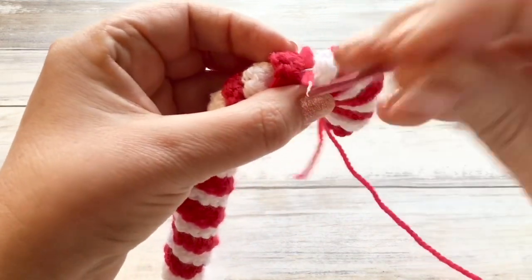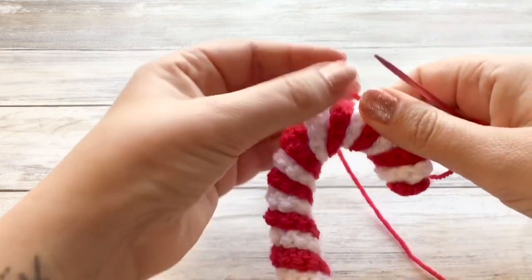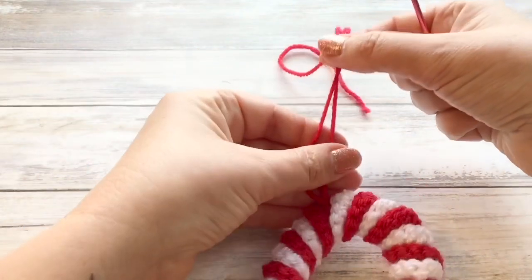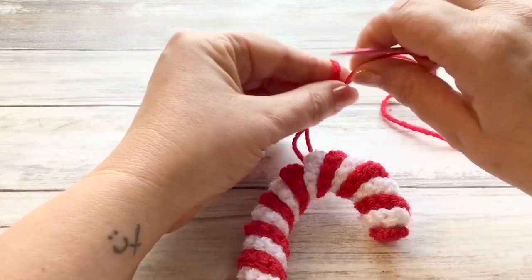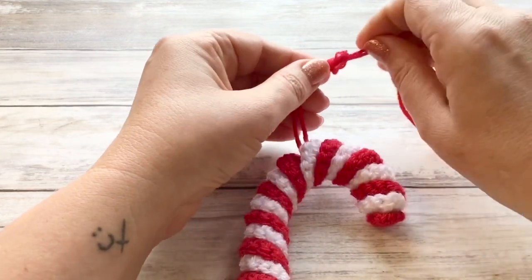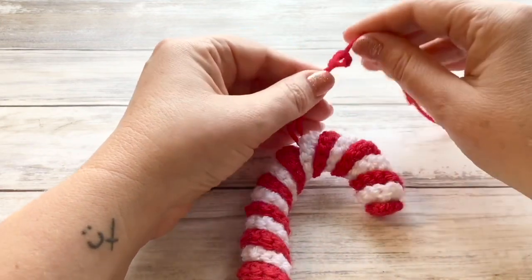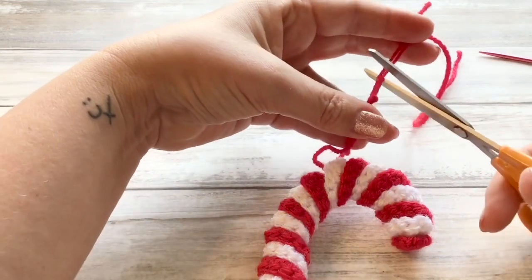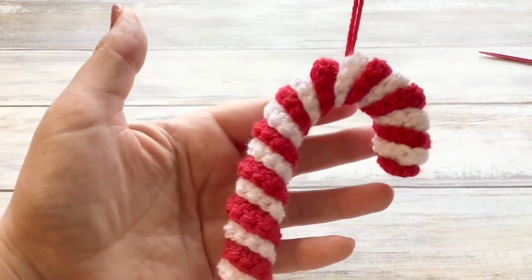but I'm just going to use my wire and then just go through, and then I'm just going to have a loop and then I'm just going to tie it off wherever I feel that I want it. I'm going to have it about that length there. Now I would suggest with everything in life, just double knot, okay? Just to make sure that's not going to come undone. I've done a double knot there. I'm just going to trim my ends. Okay, and there I have my hanging cane.